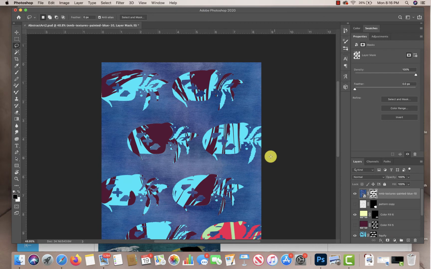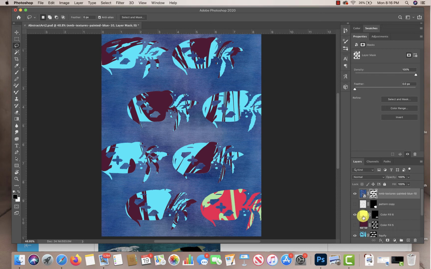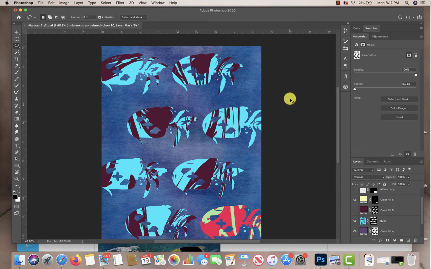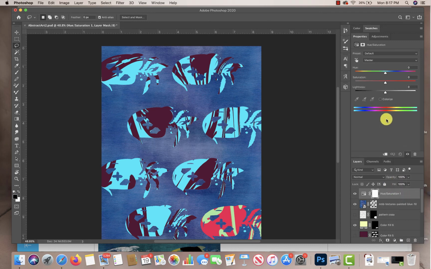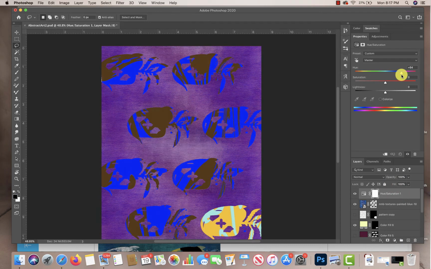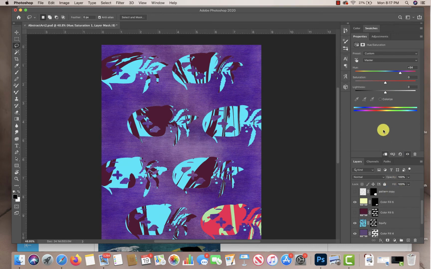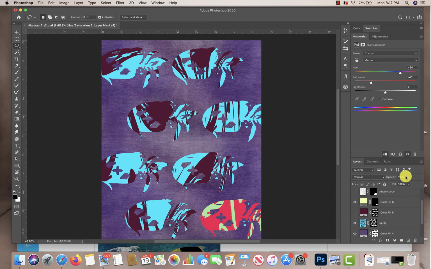So I'm gonna create the mask on this. So I have this really cool texture, and I want to make it a darker color, so that darker purple color. So what I'm going to do is I'm just going to go to my adjustments, hue saturation, and I'm just gonna adjust the color so it's a nice purple color. I'm gonna click on this so it applies just to the layer underneath. So I have a nice purple in there, and I'm gonna knock back the saturation a little bit so it has a little bit more texture and color, and I think that's it. You can go back and add other things.